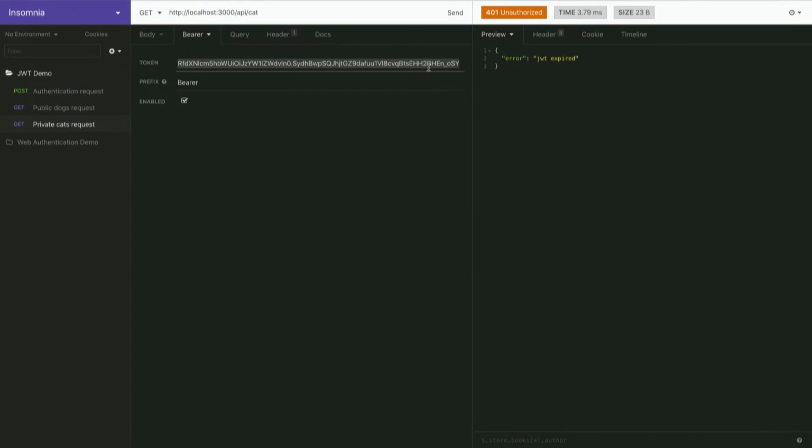The same thing for something that's been tampered with, like your signature doesn't match up anymore with the one you say it should be. Invalid signature. So if, in this instance, I took a token and I tried to change something in the payload, but my signature was not changed, so it just says this is an invalid signature, which means that somebody has tried to tamper with this token. So you can catch all of these things with these tokens without going to a backend and doing some lookups in databases or some logic, because it's all built into a JSON Web Token. And that, in my opinion, makes JSON Web Tokens very usable and very awesome.